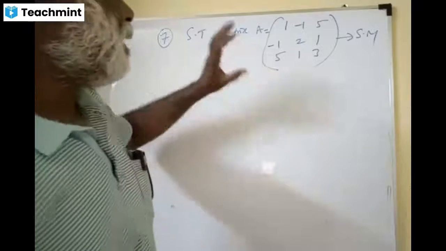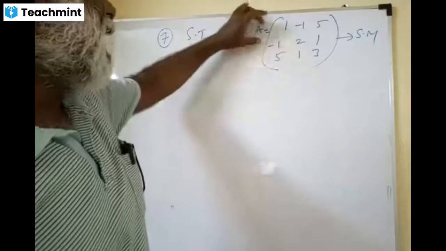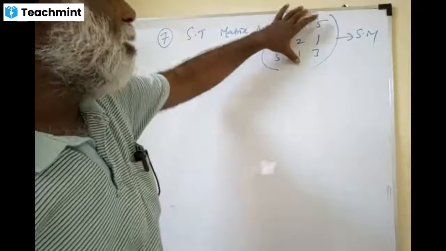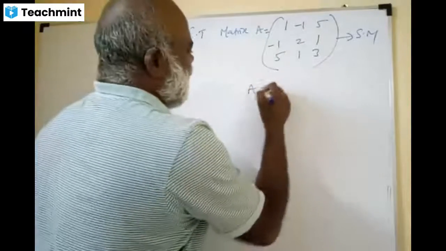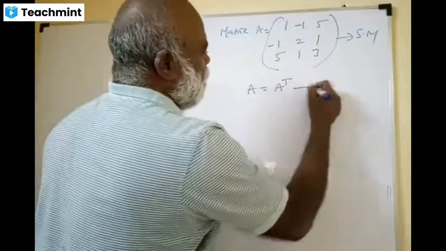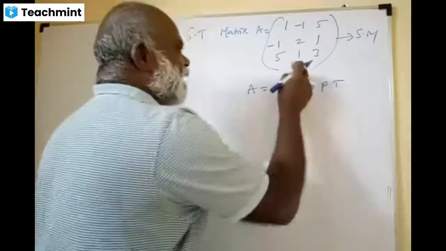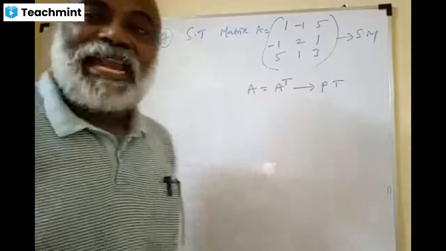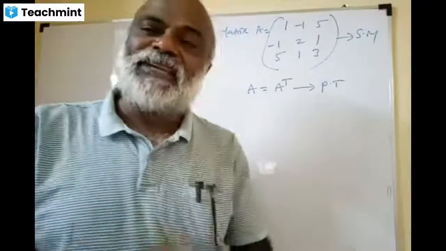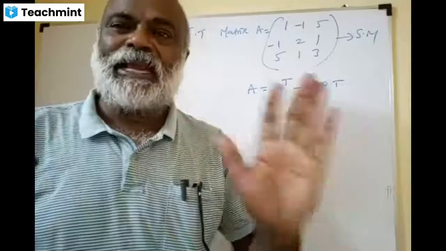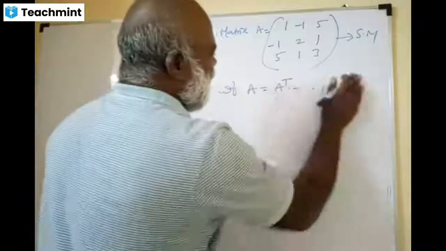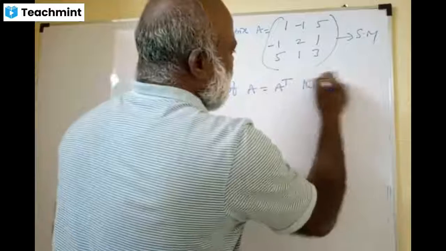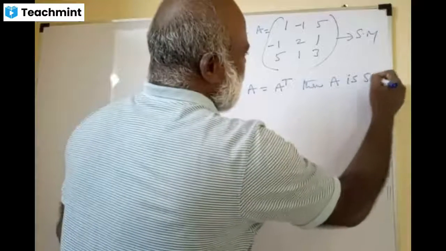See, there are two things we are getting confused about. A is one matrix form. We have to show that this is a symmetric matrix, A equal to A transpose, and prove it. Please find A transpose, and if they both are identical, then we say A is symmetric. If A is A transpose, then A is a symmetric matrix.